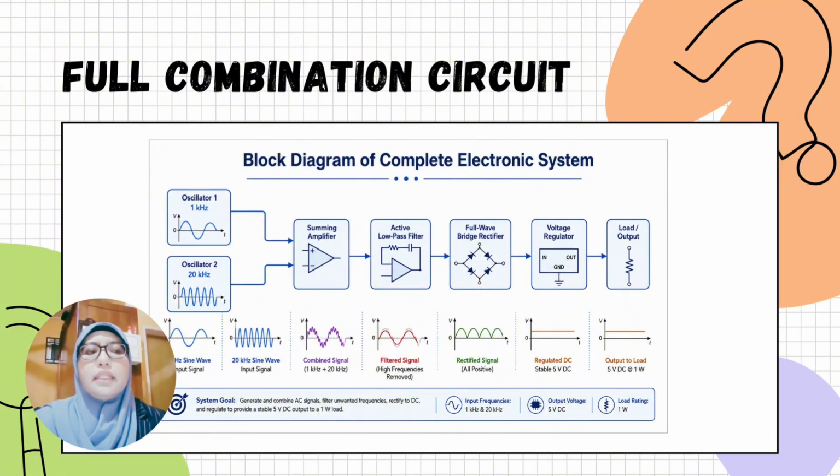After that, the signal passes through the active low pass filter to allow low frequency to pass while reducing the higher frequency component. It helps produce a clean and smooth signal before the rectification stage. Next, the signal is sent to the full wave bridge rectifier. This stage converts the AC signal into a pulsating DC signal.